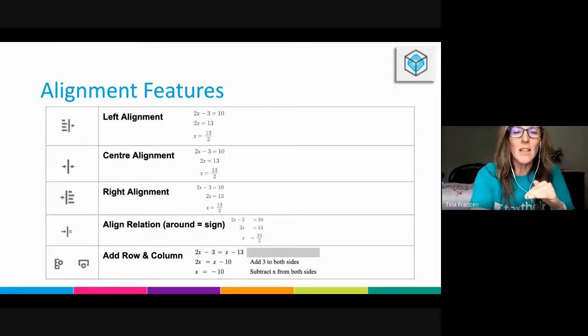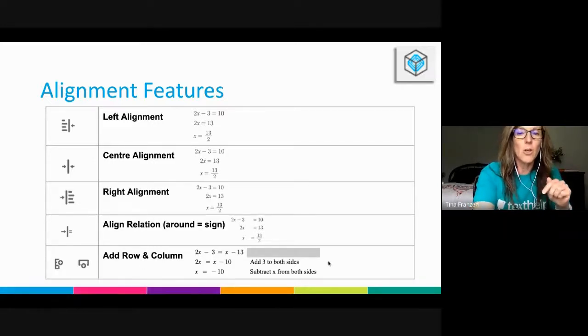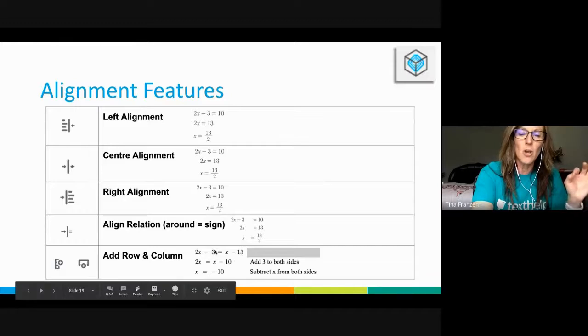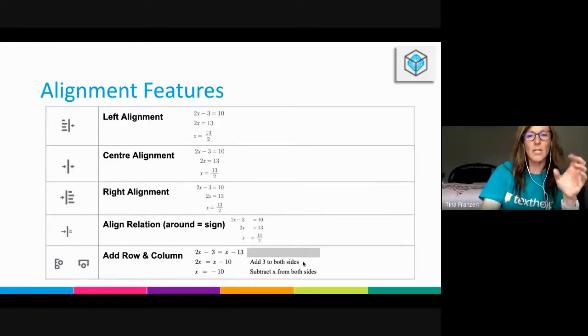And finally, the last thing, which is really neat, is to add row and column. I just use an example here of how you can add a column. I didn't actually think of this; it was an idea I saw online, which I thought was fantastic. I used the left column for the math, but in the right column, I could have the students write out their steps. What did they do? Explain to me your thinking process. I thought that was pretty sweet. Or maybe not even the students, but for myself to explain how I did things and why I did things to help communicate that with my students.